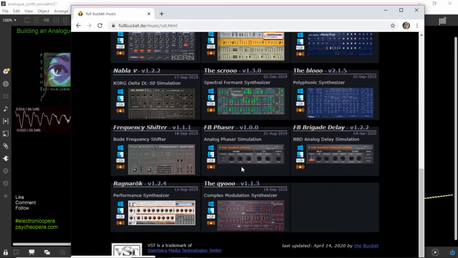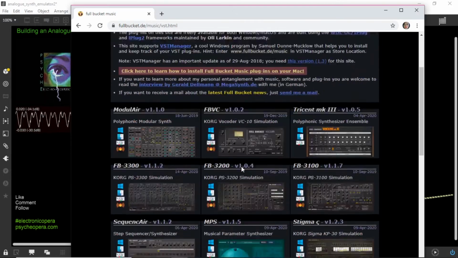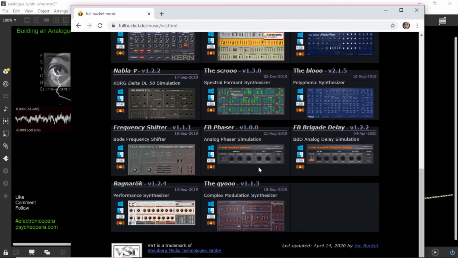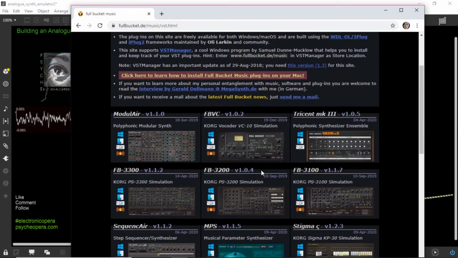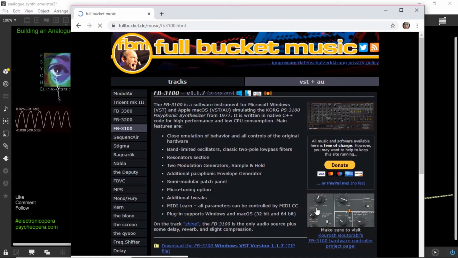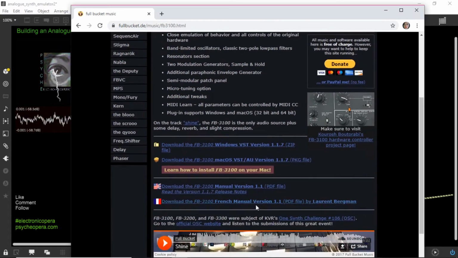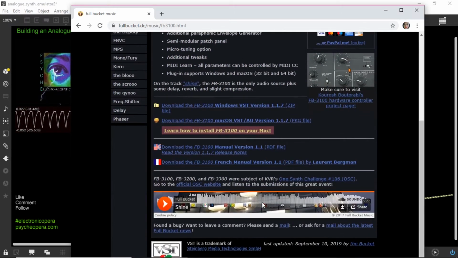These guys make synths for all operating systems. You need only to click on a synth and you'll see that there is a Mac version, there is a Windows version, and upon download, you're going to find in the download folder a 32-bit version of the synth and a 64-bit version of the synth.